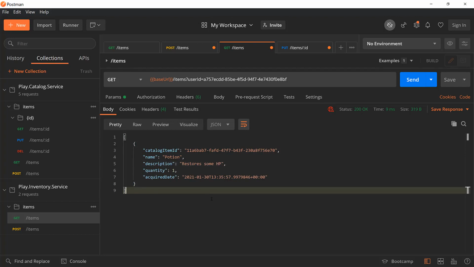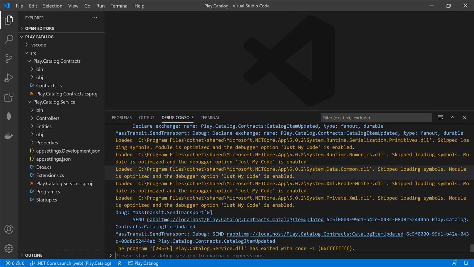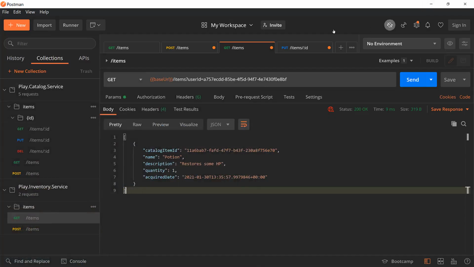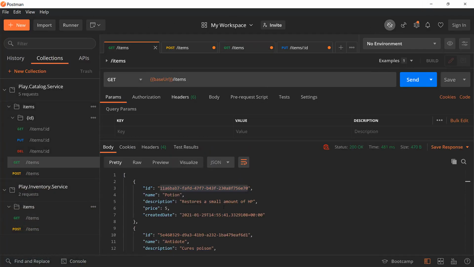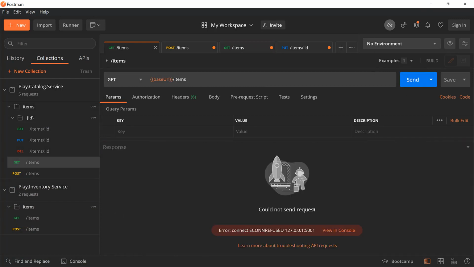So this is great. But now, what would happen if our catalog microservice is having issues? Actually, what happens if it's completely down, right? So it has a major problem. What would happen with an inventory microservice? Can it still keep working just fine? Let's see. I'll go back to catalog. Here's catalog. I'm just going to stop the service. So the service is completely down. And in fact, if we go back to Postman and we try to get items again, let's see what happens. Yep, connection refused because the service is completely down.